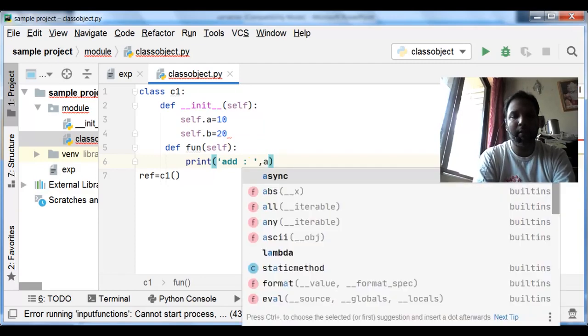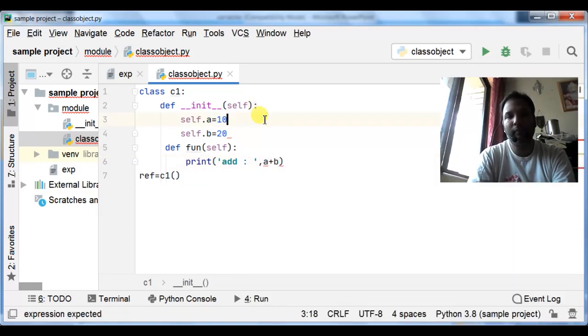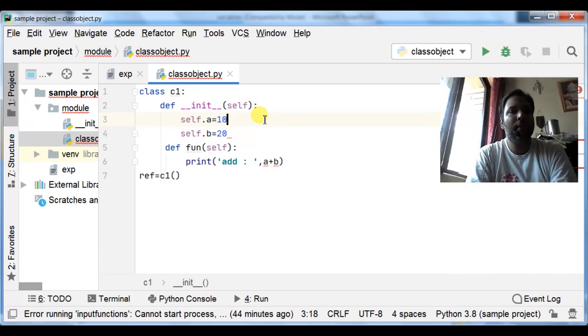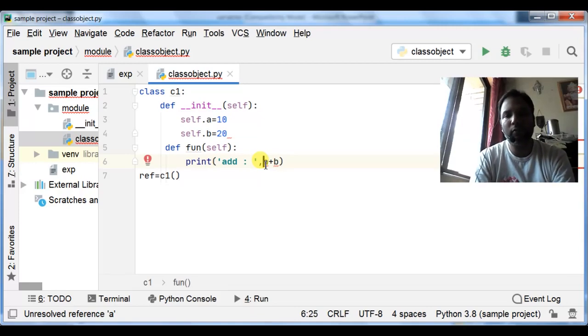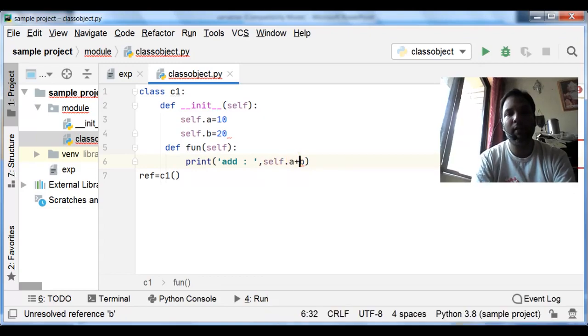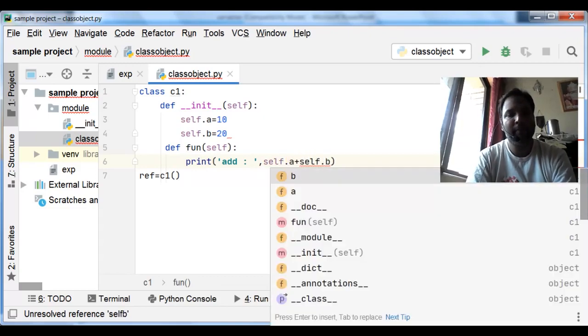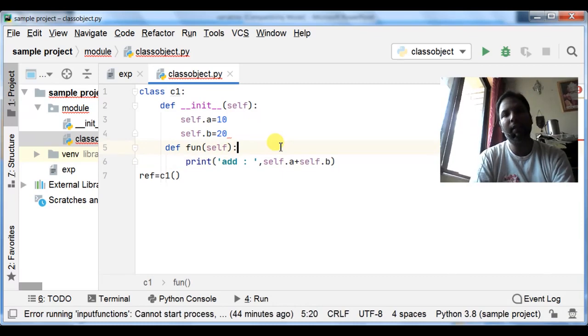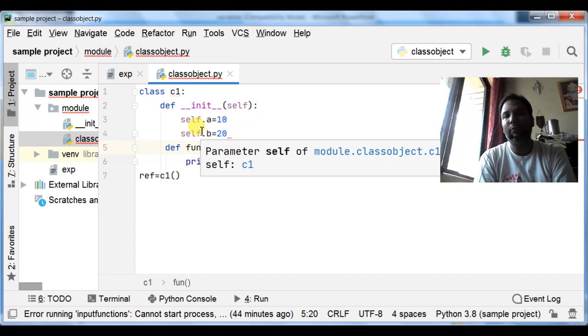If I write a plus b, it is giving some sort of error. So what I have to do, because to access non-static stuff, we have to use self dot a and self dot b. Here the self represents the current object.